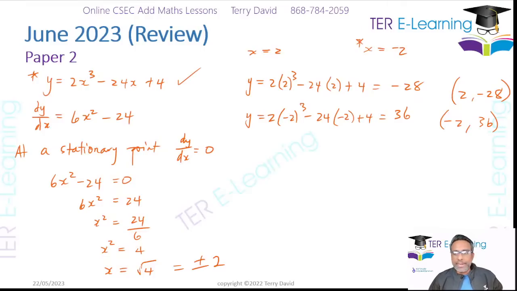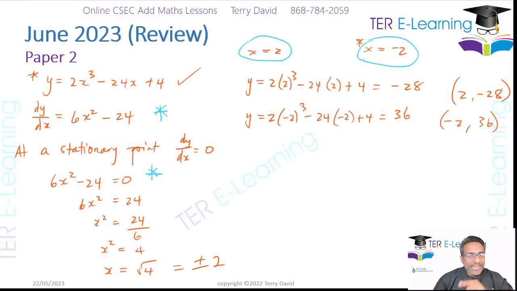All right, guys, let's see what else we have to do here. All we've done is figure out the 2 points, and normally you get 5 marks for that in the exam. So the process is: differentiate first, that's step 1. The next thing is to put that equal to 0 and solve for x. In this case I got 2 values of x. You take those values and plug them back into the equation of your curve. So these 2 points represent my stationary points.